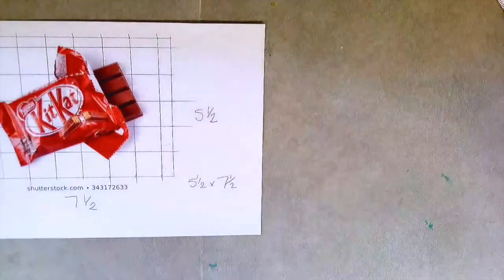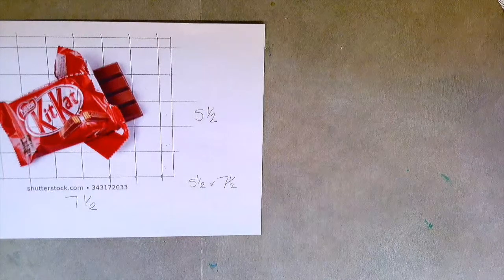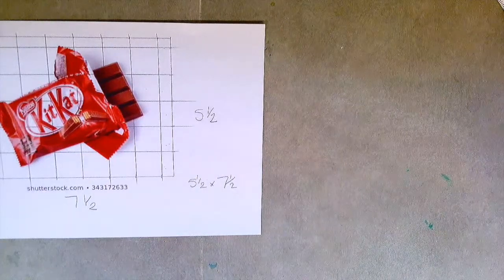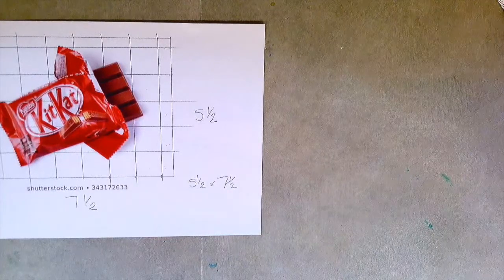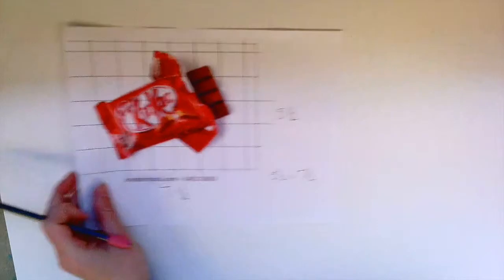As I told you before, I would show you two different ways to grid a reference photo. I've just shown you how to draw a grid on the same size sheet of paper. Now I'm going to show you how to draw a grid on a paper that is much bigger. So essentially we will be blowing up the original image to a much larger size. The paper that I'm going to transfer my image onto is going to be an 18 by 24 inch paper.